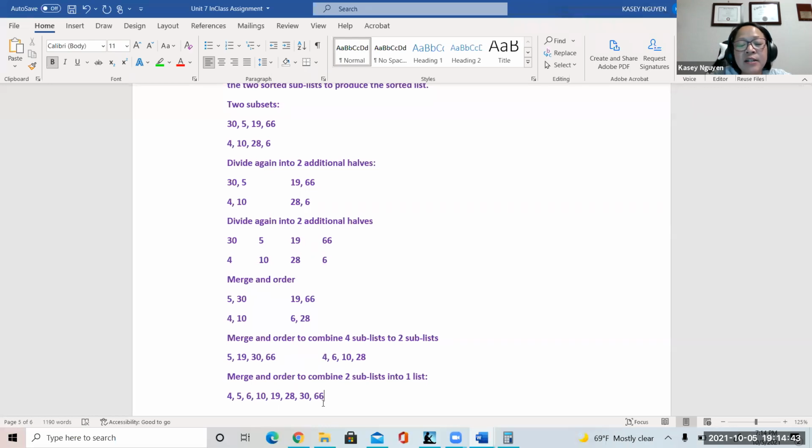So I tried to illustrate this by typing out the numbers so you can see. So it breaks it down into halves until it gets to the very small halves. Then when it merged them back, it rearranged the order based on the smallest value. So there you have it. You would have a merge sort, divide and conquer. So it divides into halves and then merges them back in order.